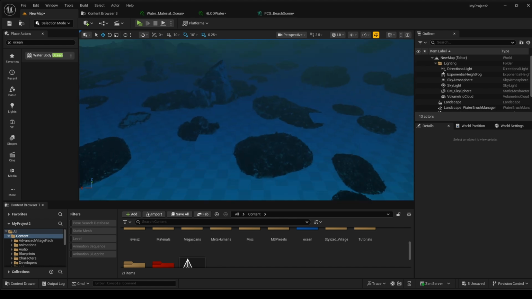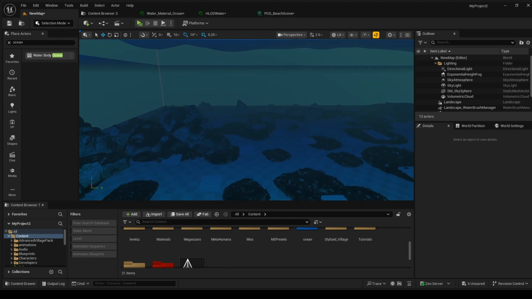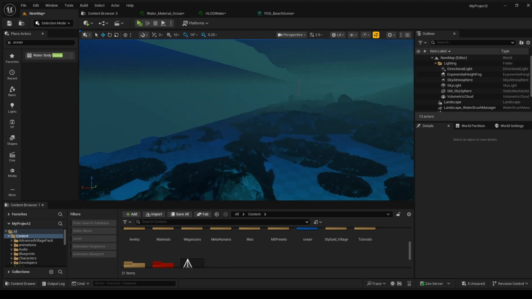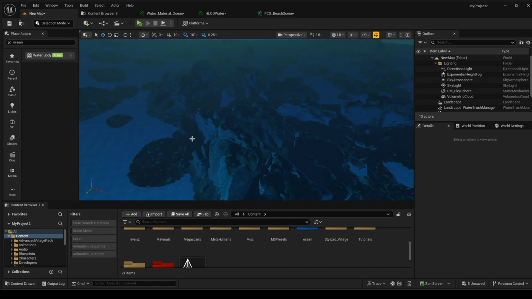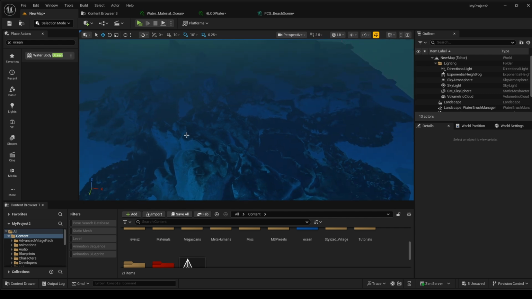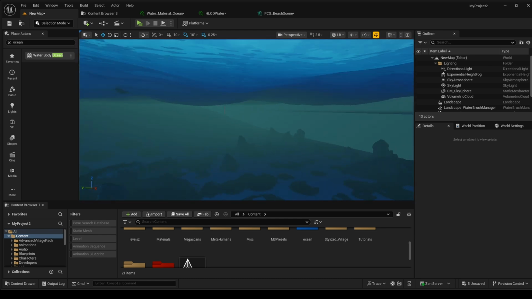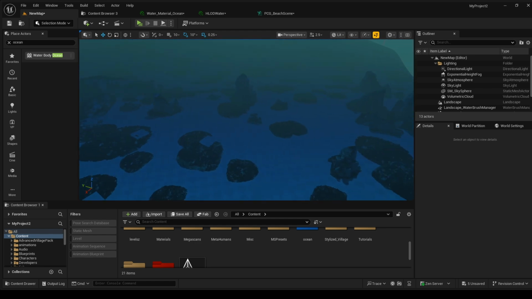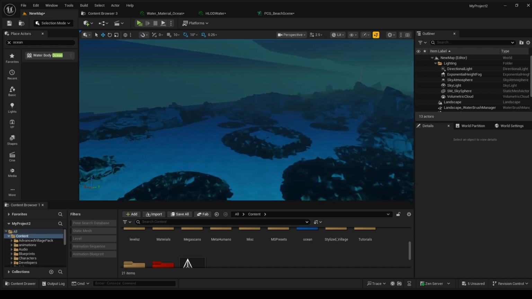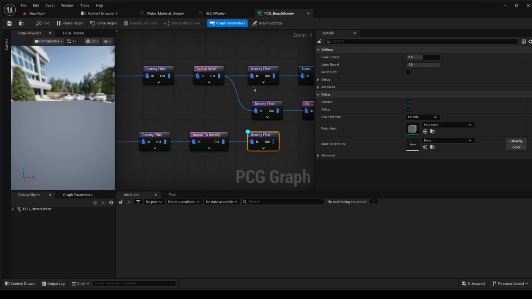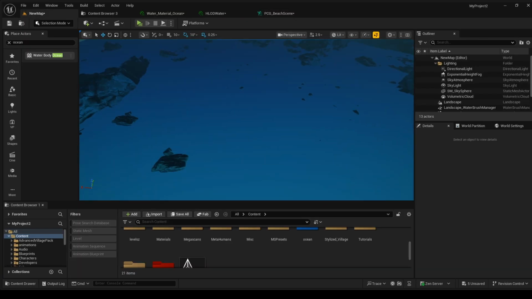Now you can see only the points in the water is being reflected. So now I'm also going to decrease the points further because there won't be a lot of rocks protruding out of the water surface. Okay, there won't be a lot of big rocks. So I'm going over there. Just in case, I'll just decrease the density even further. I don't want that many rocks coming.